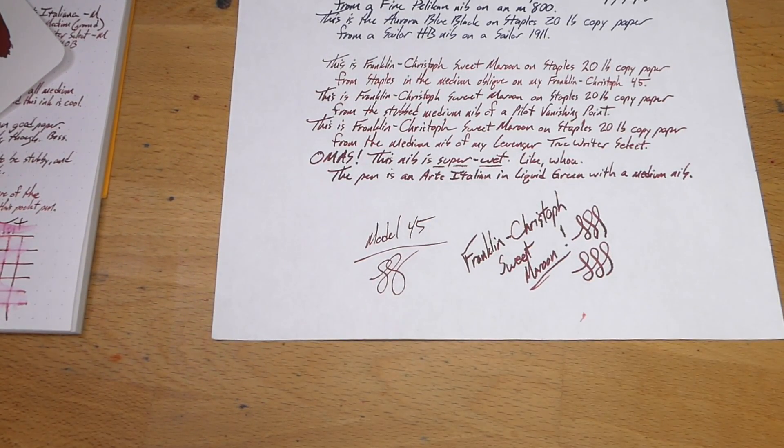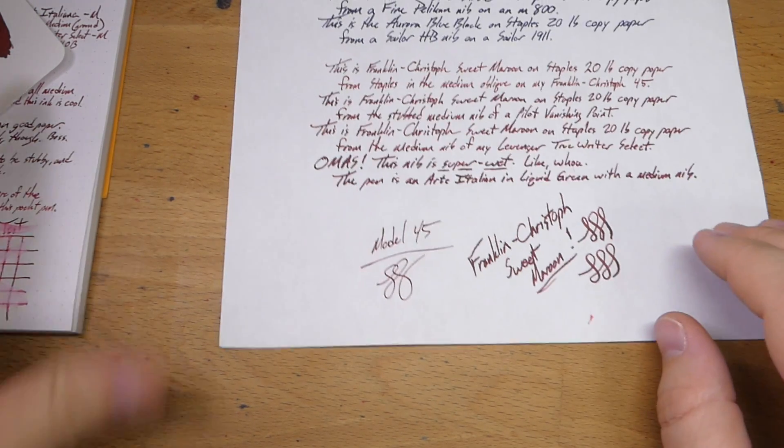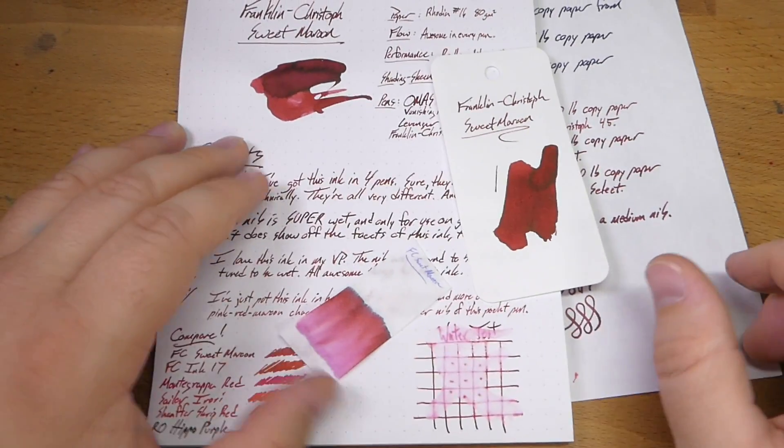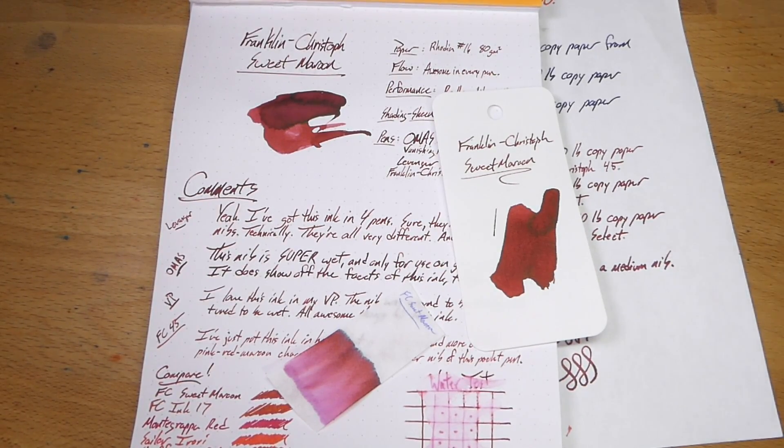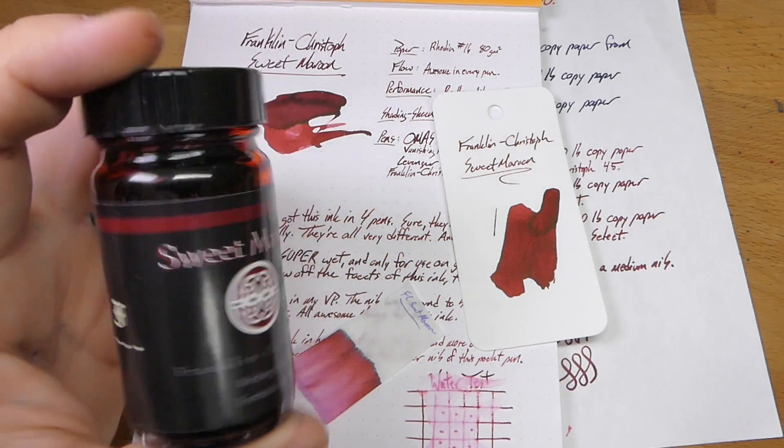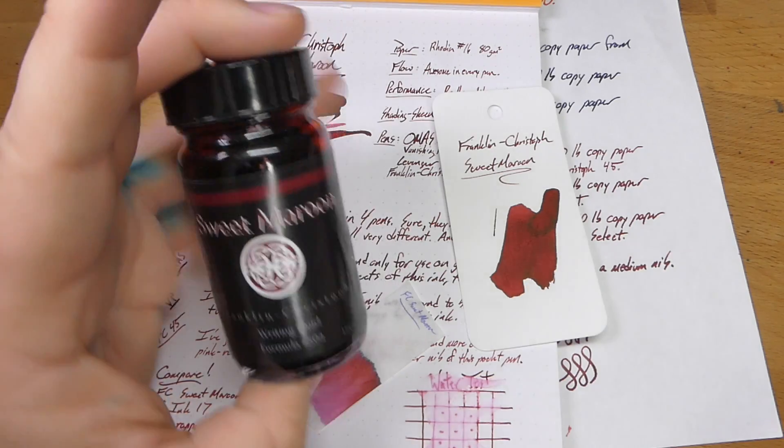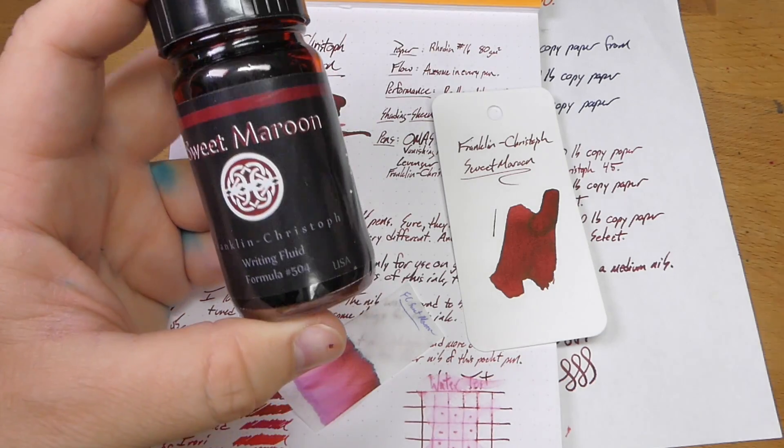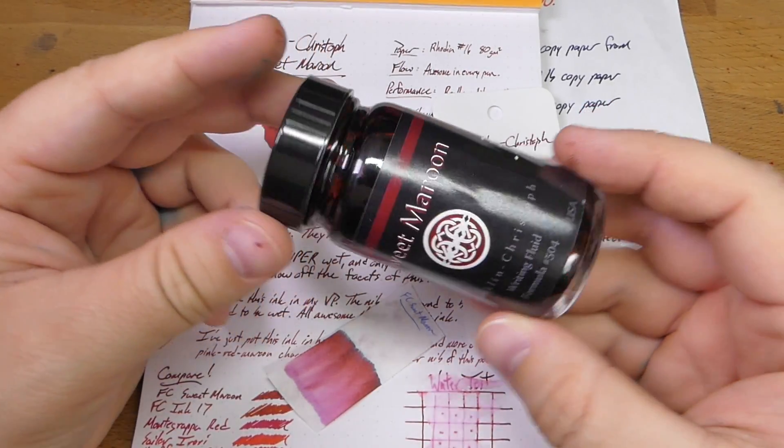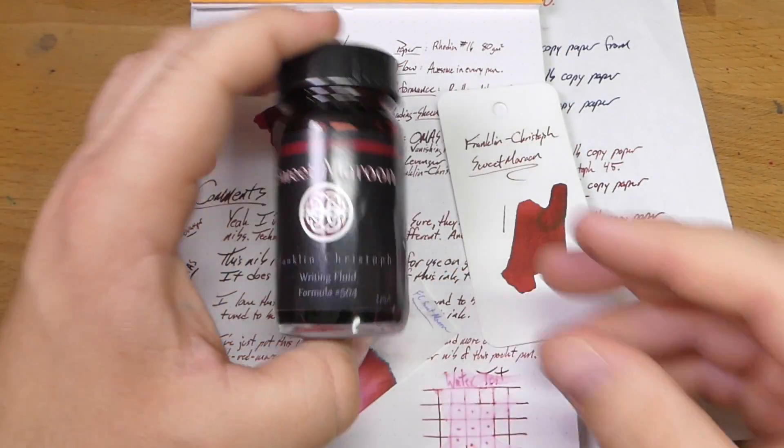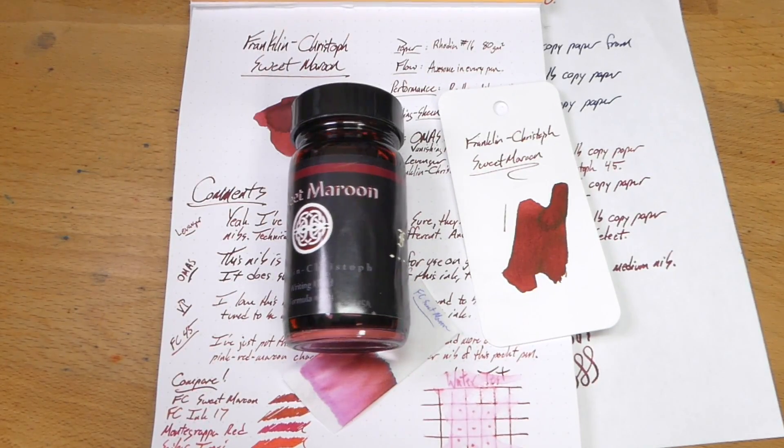I'm not usually into writing with pink most of the time. It's just not a color that really appeals to me. It's not some macho nonsense. But this is a great one. This maroon is very cool, it's a complicated ink. It looks neat. You can get it at franklinchristoff.com for $12.50 in this 59 mil, two ounce bottle. You can get this in their eyedropper bottles and in these glass bottles. This is a very good ink. I love it. Check it out at Franklin Christoff. Try it out at a show.